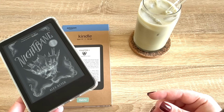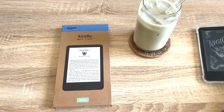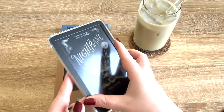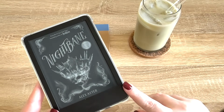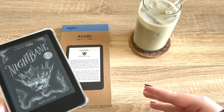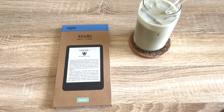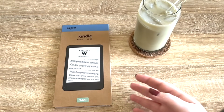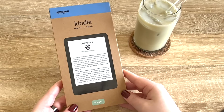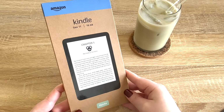We'll compare it to my other e-readers in case you want to see it compared to the Kobo, the Paperwhite Signature, the Oasis, all of those things. And then in an upcoming vlog we are going to trade this little guy in and say goodbye. I just really wanted the matcha color because I have the agave green Paperwhite Kindle, so I wanted to have an almost matching set, because this color green is one of my favorite colors. So without further ado, let's jump into the unboxing of this matcha Generation 11 Kindle.